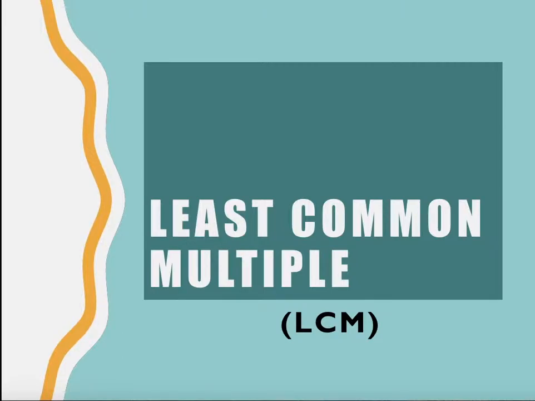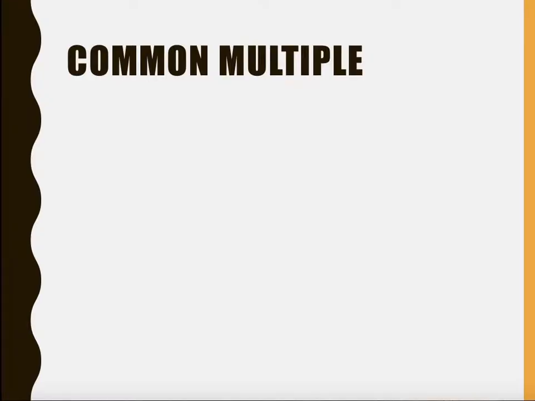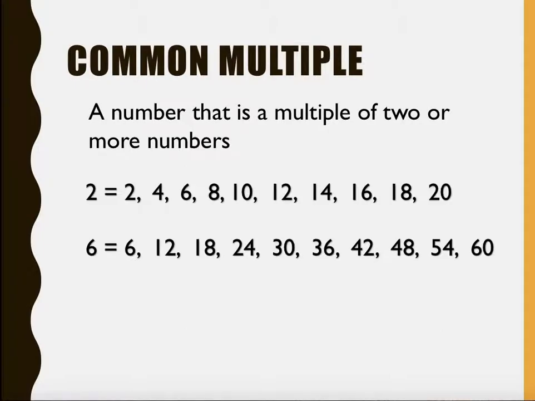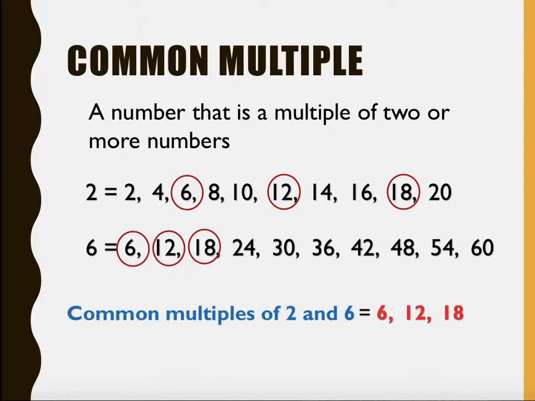Now let's see how we can understand the least common multiple and find it. What is a common multiple first of all? What do you think is a common multiple? When we list the multiples of two or more numbers, we have to find something in common between them, and that is the common multiple. Now here we have listed the multiples of 2 and 6. We all know our 2 table and the 6 table. What do you think is common between these multiples? We see 6, 12 and 18 are common amongst those multiples that are listed here. So the common multiples of 2 and 6 are 6, 12 and 18.